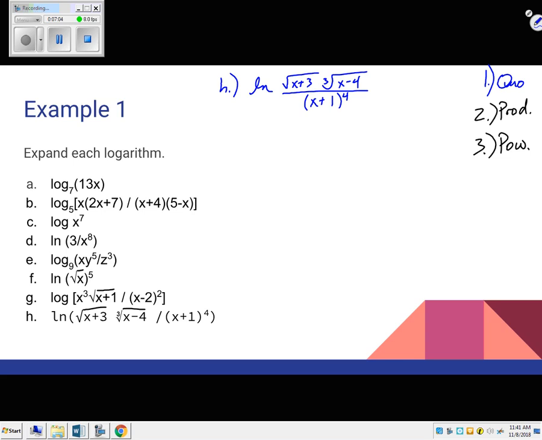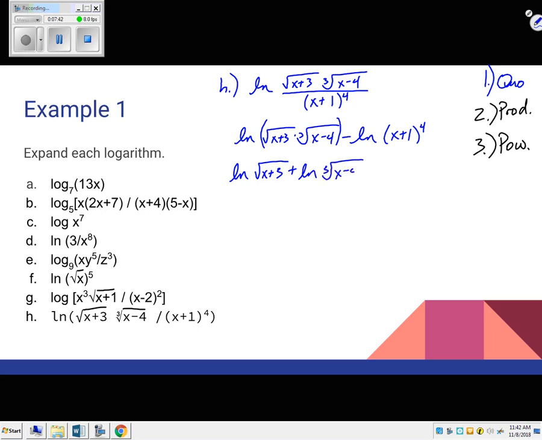I've got my list over here. I want to do that quotient property first. So that's just the natural log of everything that's on top minus the natural log, everything that's on the bottom. I'm going to be precise with this. I need to put this in parentheses. Not a big deal if you don't have it though. Product property next. Look for things being multiplied together. Well, those two are being multiplied together. So I have natural log of the first factor plus natural log of the second factor.